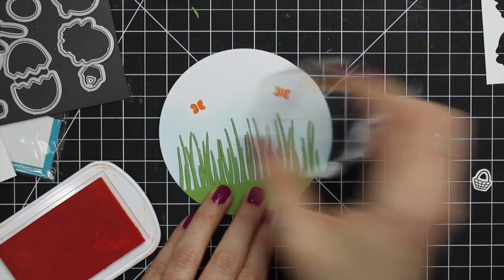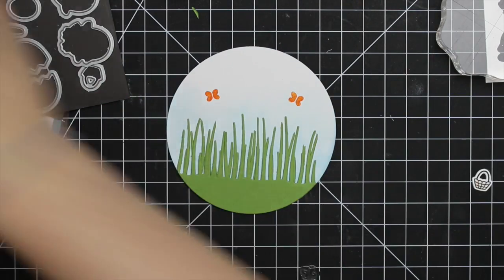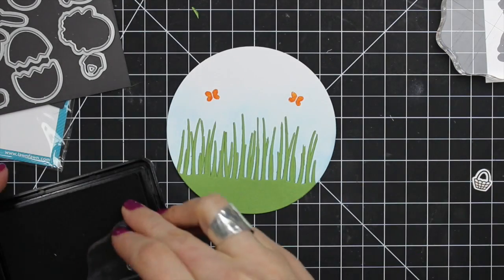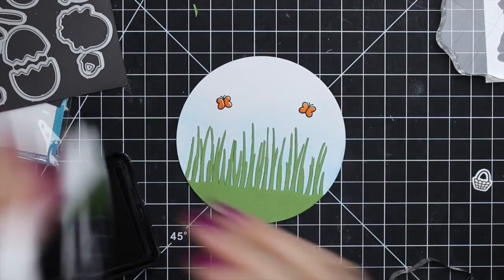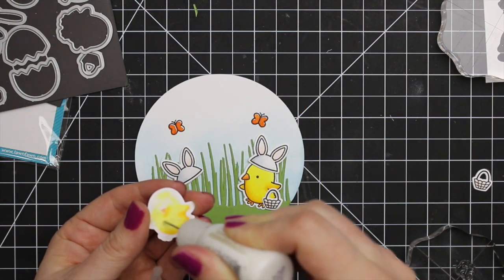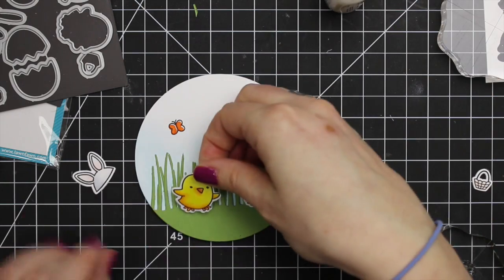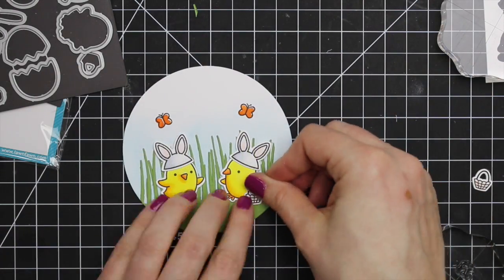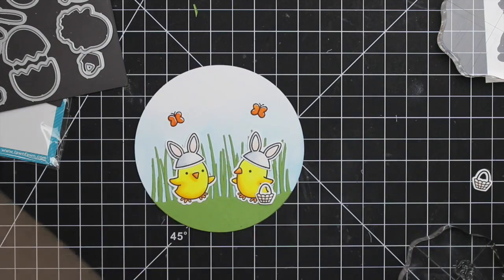And then in that little Chirpy Chirp set is this cute little butterfly base. So I stamped that with some Orange Fizz dye ink from My Favorite Things. And then there's the little outlines of the butterfly as well. So I stamped those in the same black ink as I used for all the images. And then I adhered two of the birds and their little hats in the one little basket with just some multimedia matte adhesive.